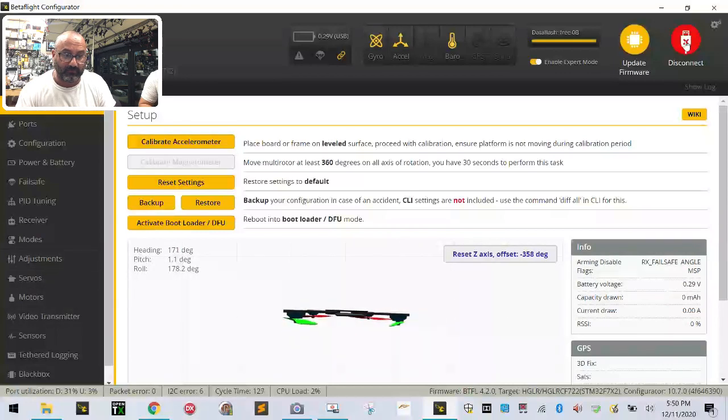Now it's moving everywhere. See it? Mm-hmm. It's going to be small movements, but it's going to rotate on its own. There it goes. It's ticking to the left. Okay? And that's not moving on this end. That's moving when it sits still. But if I press on the gyro, it'll stay in position. So again, it may be something that we want to rework. I'm not going to rework it right now because this is a very small chip and it takes a little bit more effort to do this one. But what I will do is, I'm going to reset it.